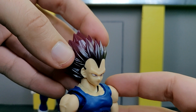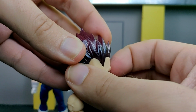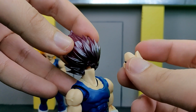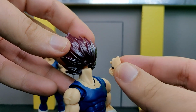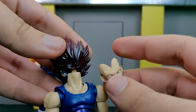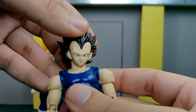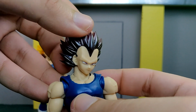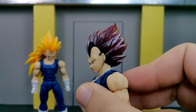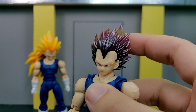Now, one bit of disappointment I think people will have is how the faces actually connect into the hair. The hair is actually one solid piece, which you take faces out of. It's not the same exact mechanics that we are used to with other Vegeta faces, where they usually have some front pieces of the hair connected there. With the way it has been done here, I think it's actually done pretty nicely. It does fit in there fairly seamlessly, and you don't really notice it very much at all. Maybe you can kind of see it from the side, but even then, I think it does a fairly good job for what it's intended to do.